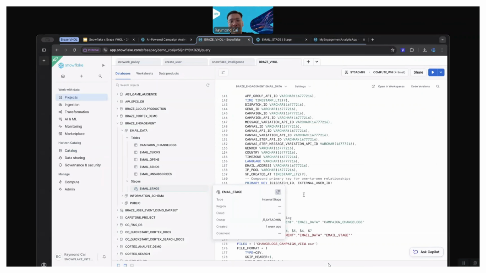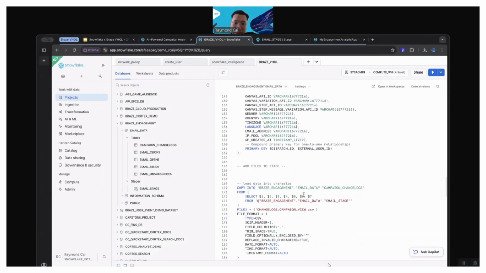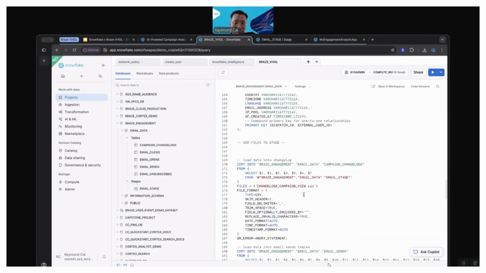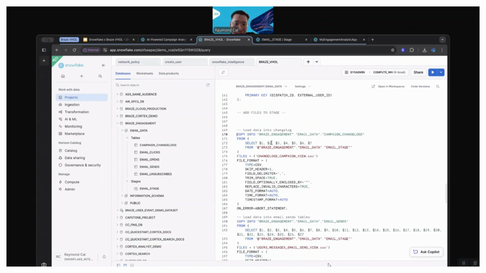Cool. So now that we've added those files to the stage, the next thing we're going to do is copy that data from the stage into those tables that we've created. So in order to do that, we can simply use the copy into statement, and what we're doing here in this first one is we're referencing the name of the table.